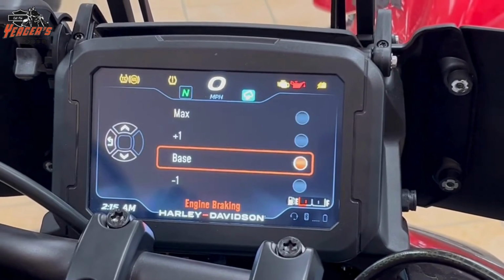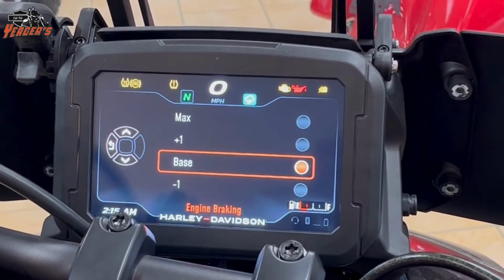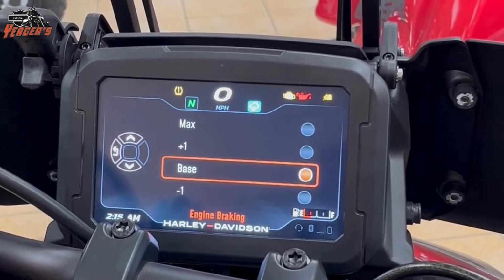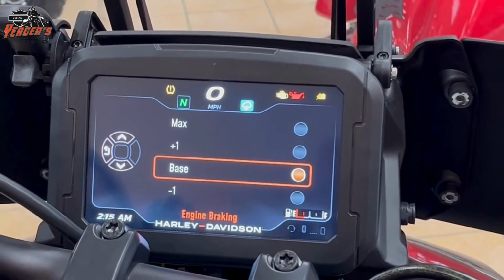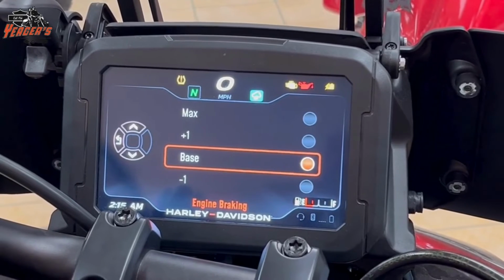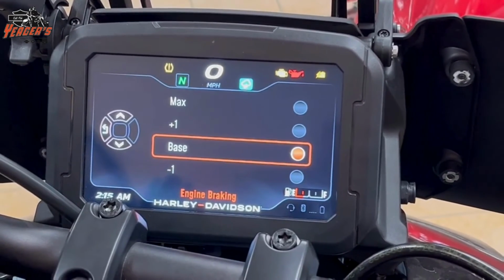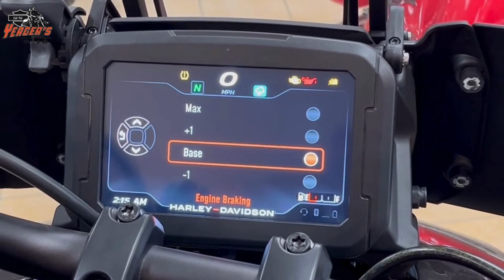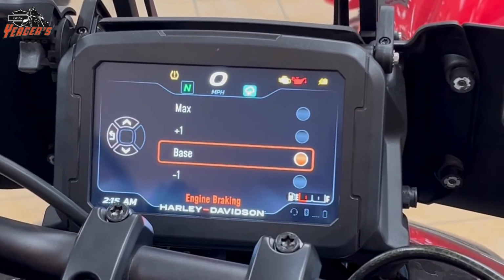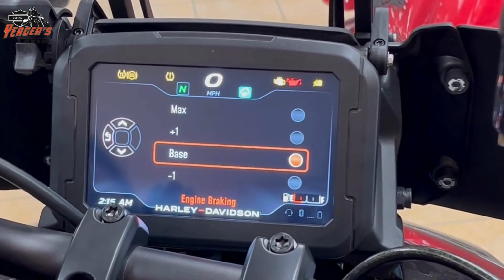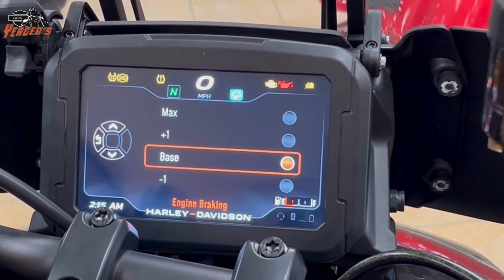Engine braking. Again, you can do base, you can do +1, you can do max, you can do -1. Engine braking, if you don't know what that is, is when you roll off the throttle and it helps you, with engine compression, to slow down, essentially to decelerate. In some situations that's a good thing, in some situations not a good thing.